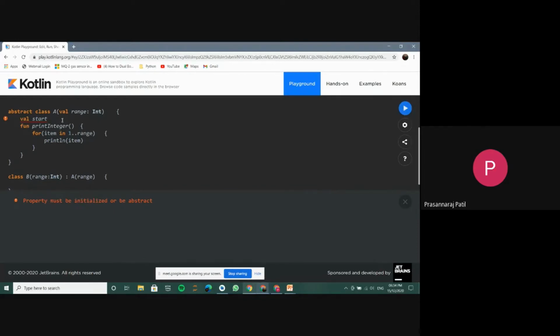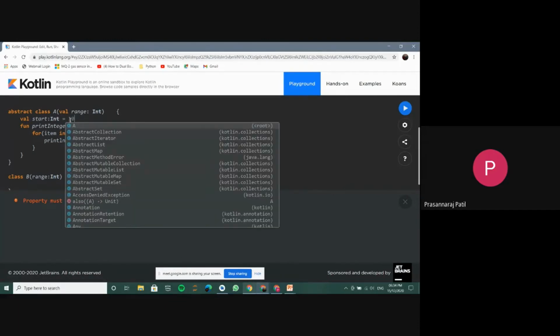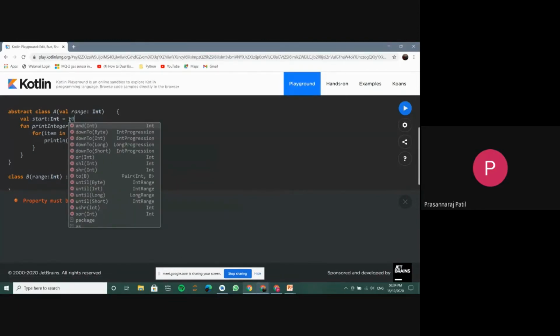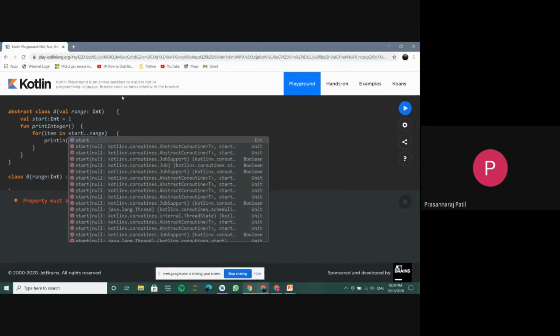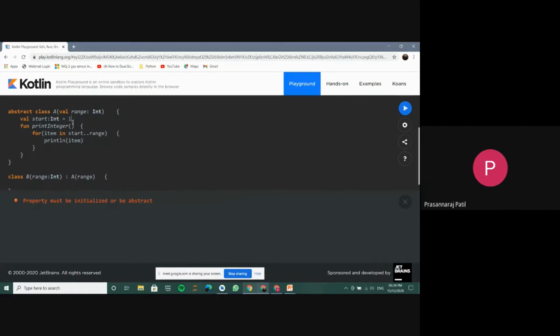So I want that int, but it is not initialized or abstract. So what I have to do, either I have to initialize it, so I have to give it a value, let's just say 1, start and range. If I have initialized that variable to 1, it will run properly, 1 to 5.